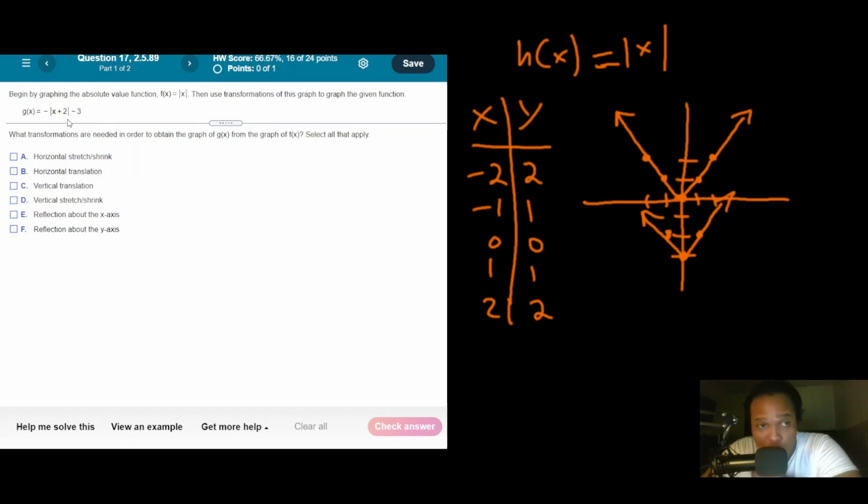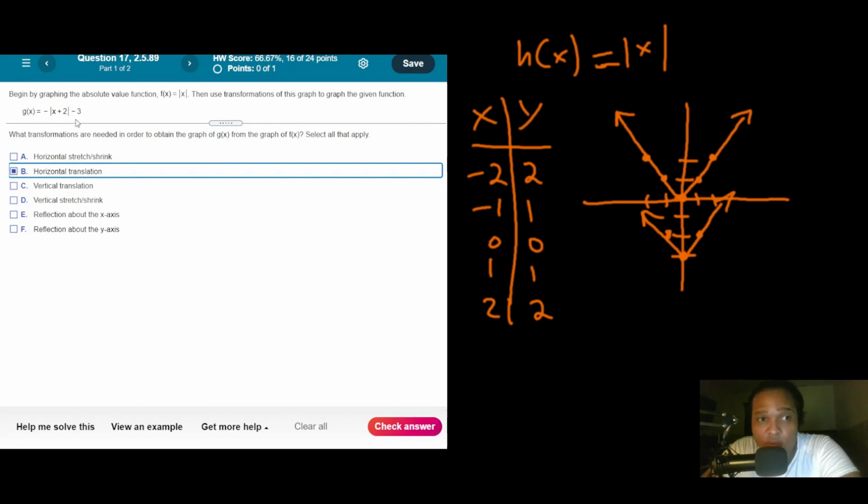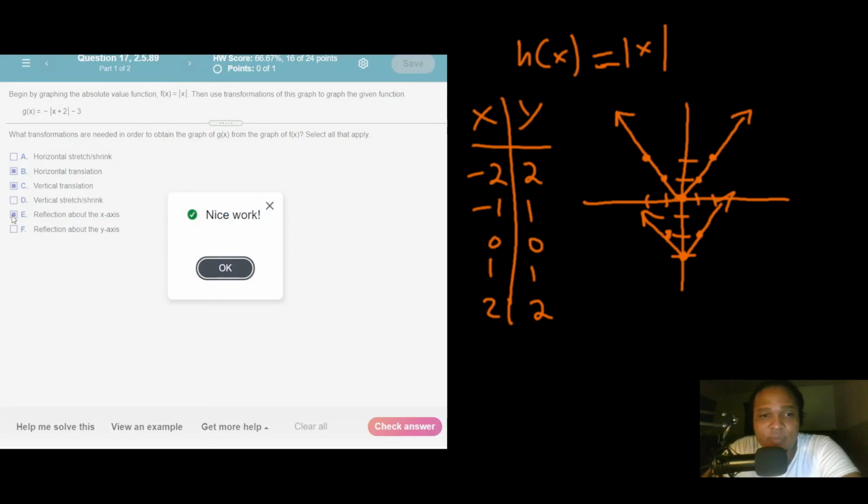Okay, a few things going on here. We definitely have a horizontal translation. We have a vertical translation. And we have a reflection. But what is it multiplying with? It's multiplying by our y's because it's outside. And because we have a negative in front of our y, we flip across the axis with the opposite letter. The opposite letter of y is x. So that's it.